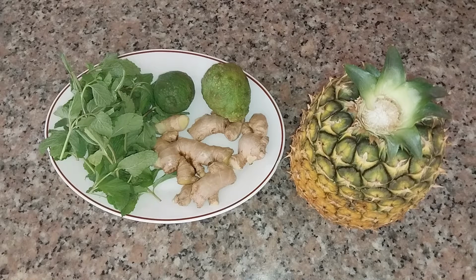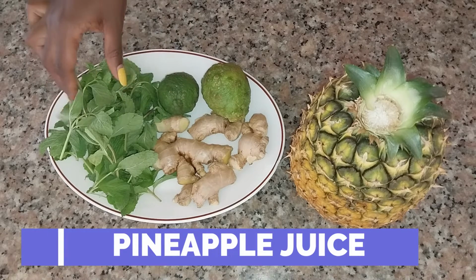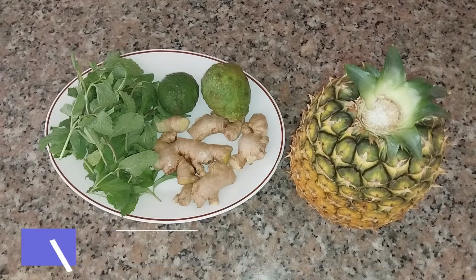Some refreshing pineapple juice mixed with ginger, lemon, and a dash of mint leaves. So let's start by chopping the ingredients.